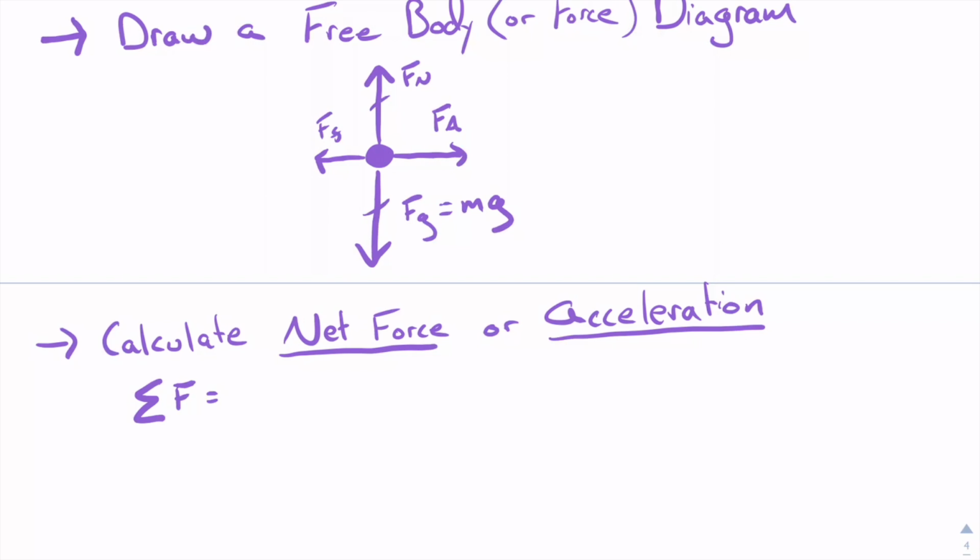So in this case, gravity and the normal force would cancel out, but the force applied and the force of friction, since they're going in different directions, you'd subtract off the force of friction. You could use this to calculate the net force, and then once you knew the net force, if you knew the mass of the object, you could use that idea to help you figure out what the acceleration would be. So if you knew the mass and the net force, you could find acceleration.